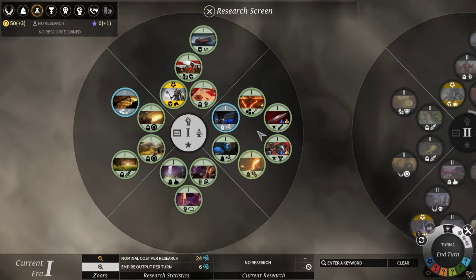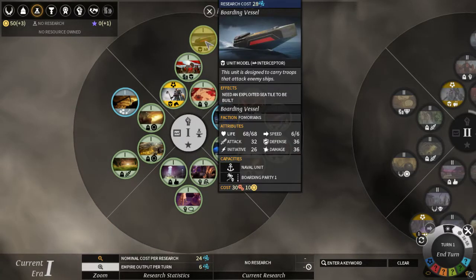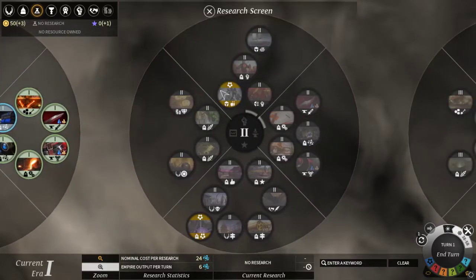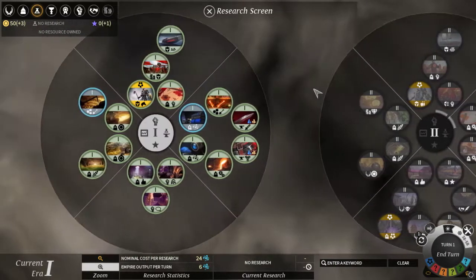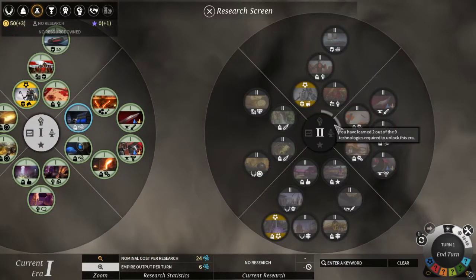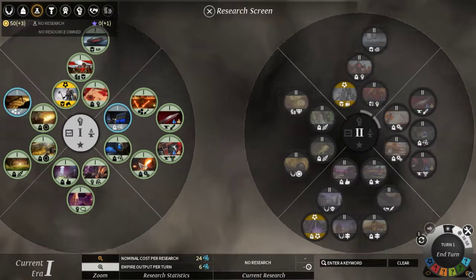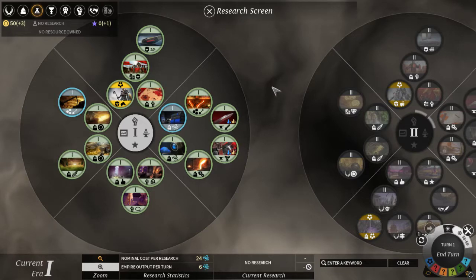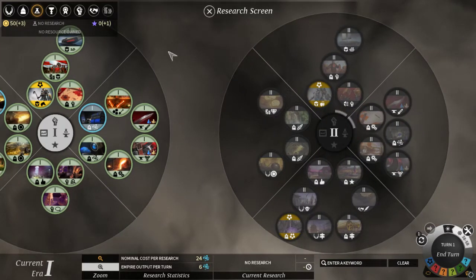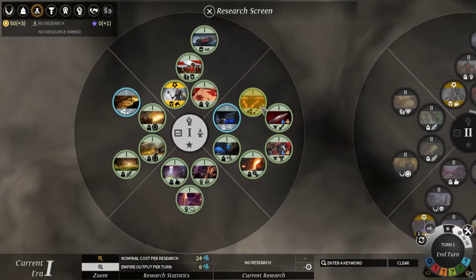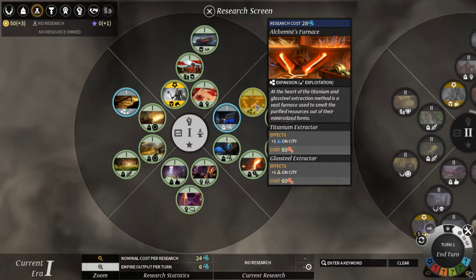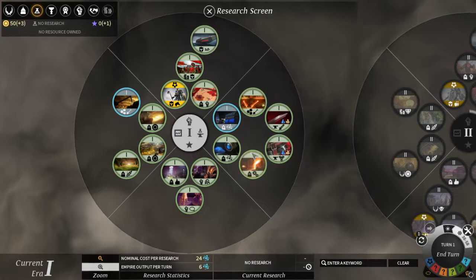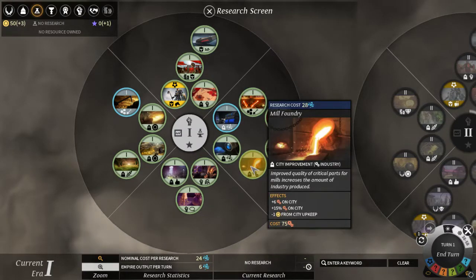And once you've researched enough things in a certain tier, you can research the next tier over here. You can see we have 2 points toward unlocking this tier. Once we've unlocked this one, we can keep researching here at a reduced efficiency or move on to the next era of technology. These are pretty important. So let's see. Okay, this is important right here.